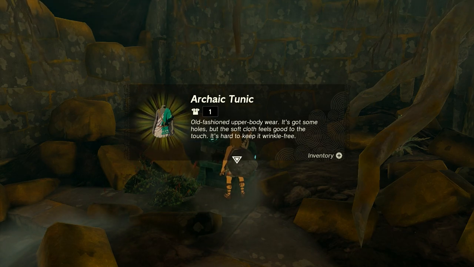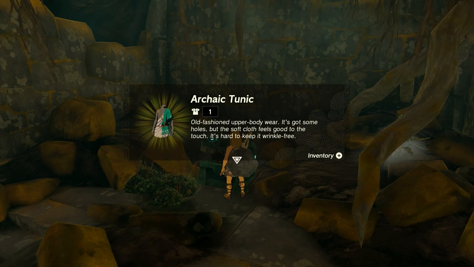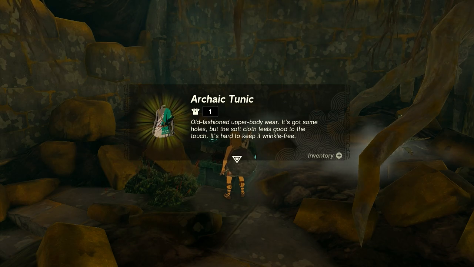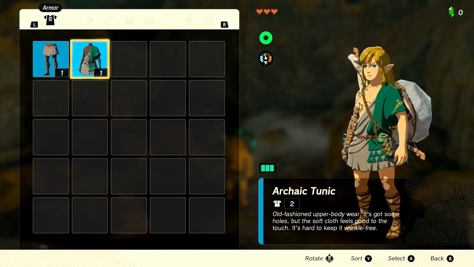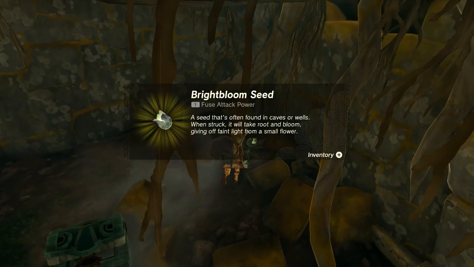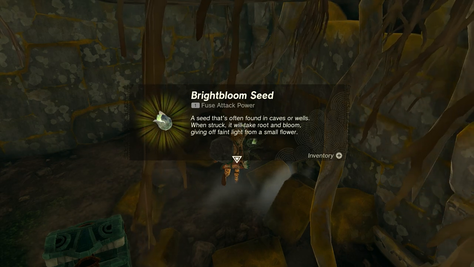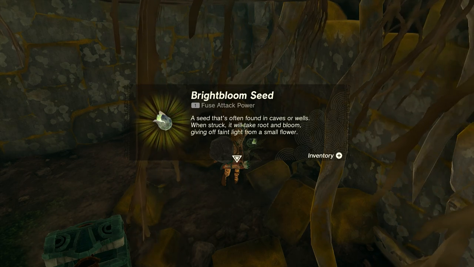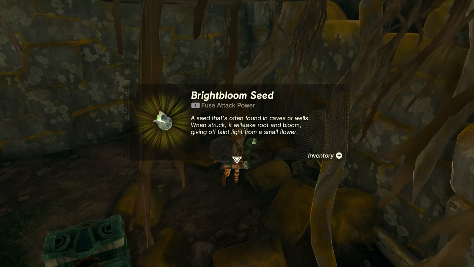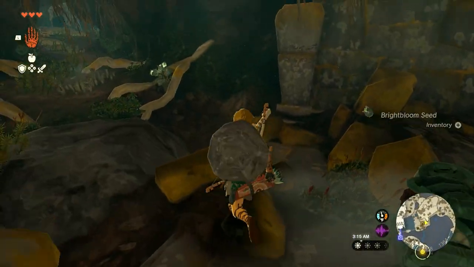An archaic tunic. Old-fashioned upper body wear. It's got some holes, but the soft cloth feels good to the touch. It's hard to keep it wrinkle-free. Well, now I'm stylish. Bright bloom seed. A seed that's often found in caves or wells. When struck, it will take root and bloom, giving off a faint light from a small flower. Sure, those will come in handy.